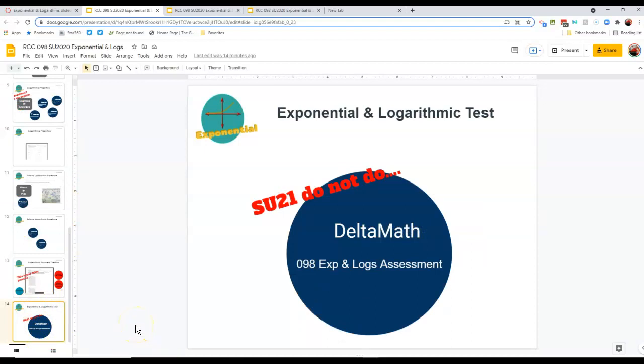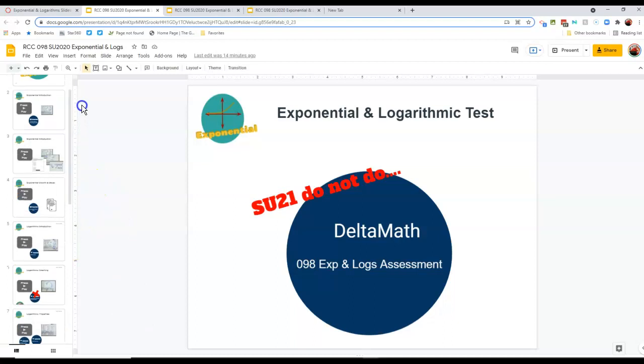Also, the other piece of good news is the final exam. There is none. There is no final exam in this course. Okay, so there is no cumulative final. So you have to do everything for week 7, Delta Math, Ed puzzle, test, discussion, etc. Week 8, do the Delta Math, do the Ed puzzle, do the discussion, but don't do the assessment. And there is no final exam for this class during the summer because of that shortened last week.